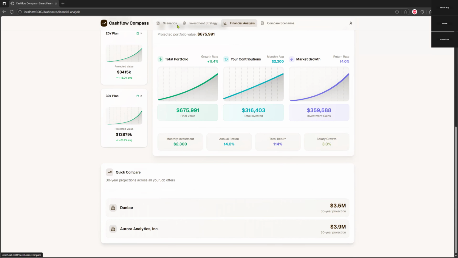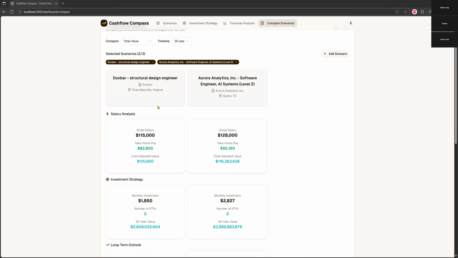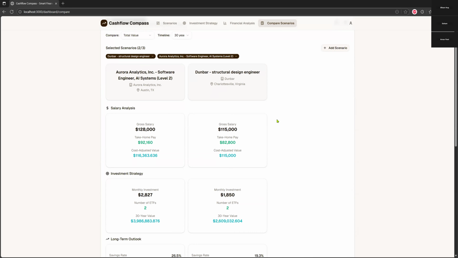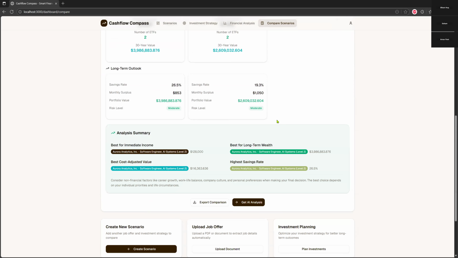All right, awesome. The comparison scenario is essentially a holistic overview of what we've covered so far. You can choose the different offer letters that you have, and you can compare them for their total compensation, their investment strategy, and the financial analysis of the long-term growth. You can compare them side by side and decide which one you want to choose.